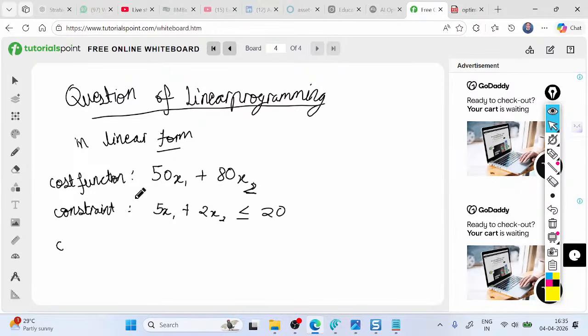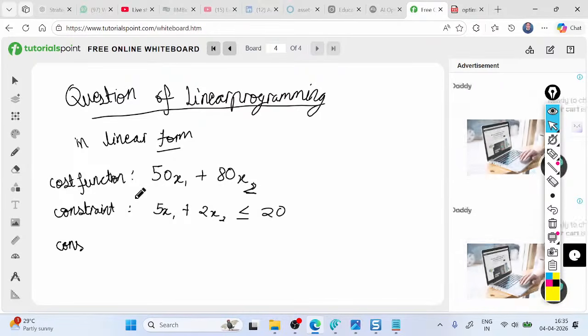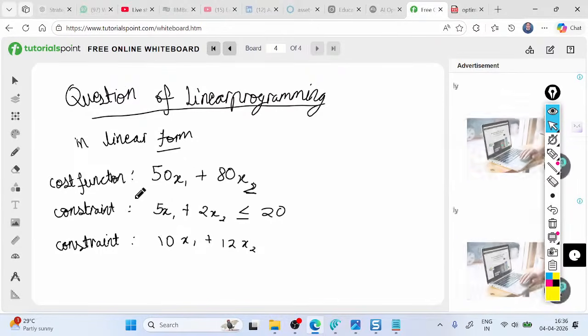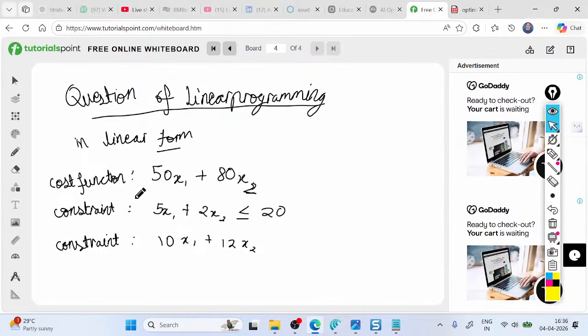Then let us have a look at constraint 2. If you said 10 x1 plus 12 x2, 10 units of output per hour plus 12 units of output per hour, and put a greater than sign, then you are correct. If you put a less than sign, then it would be incorrect.